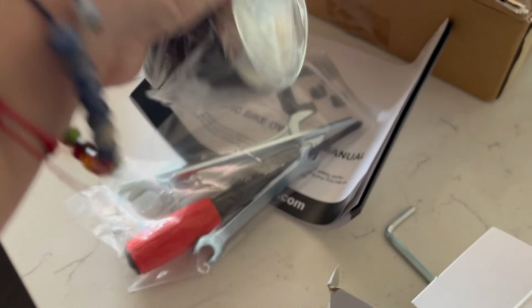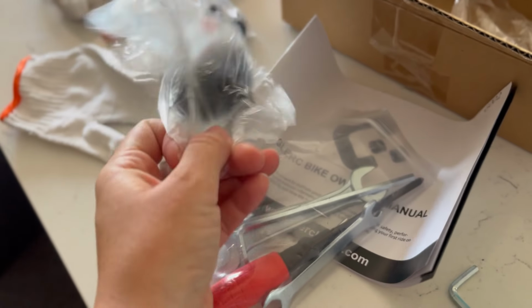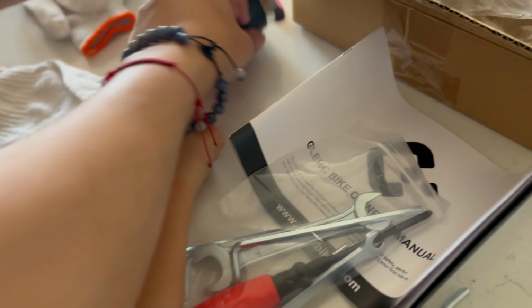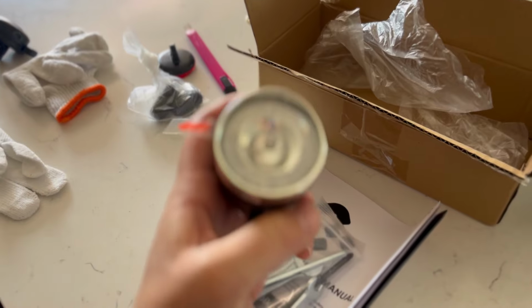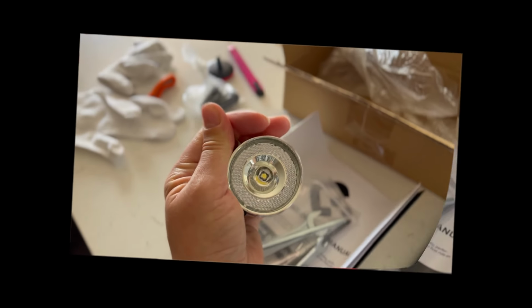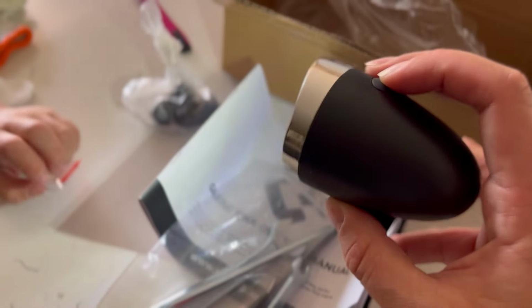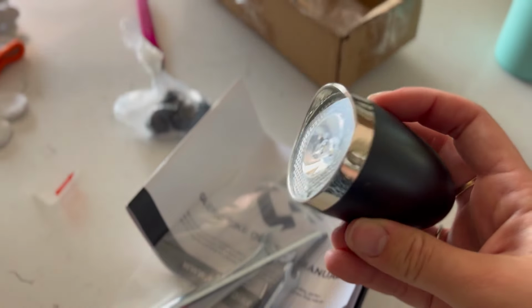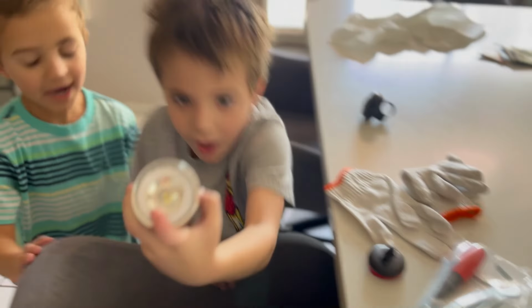And then, oh, it came with this flashlight for the front. So that's pretty cool. Oh gosh, these kids are antsy. They're battery operated, I think. So this is what the light looks like: steady, off, or flashing. That's kind of cool. All right, let's finish putting this bike together. And I found a way to put the water bottle in. That's where you put the water in there.